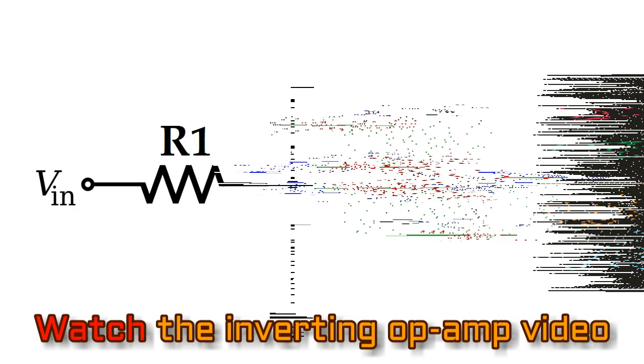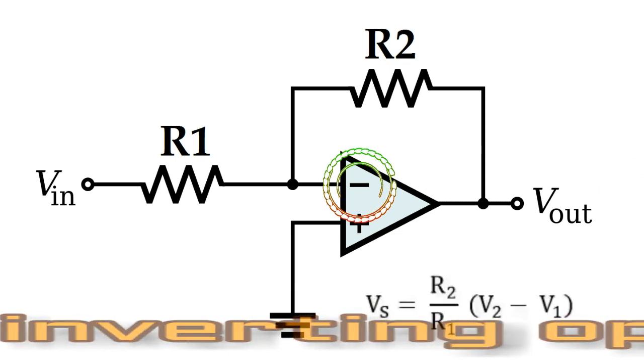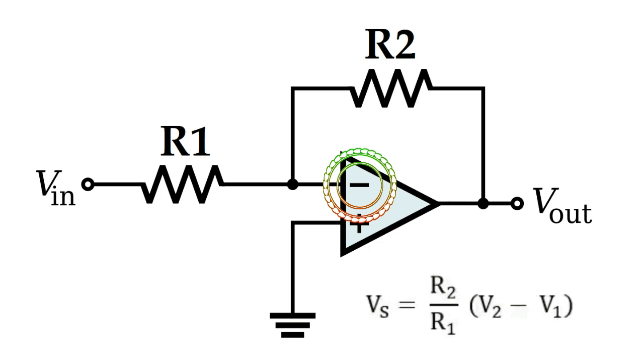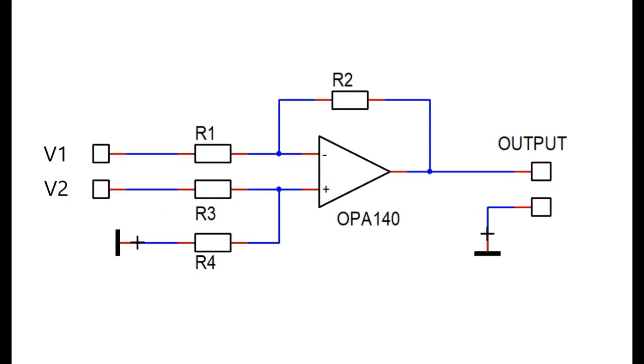The inverting op-amp, see circuit number 2, amplified the voltage applied to the inverting pin, and the output voltage was out of phase. The non-inverting pin is connected to ground with this configuration. If the inverting operational amplifier circuit is modified by applying a voltage through a voltage divider to the non-inverting one, we end up with a differential amplifier, as in this circuit.